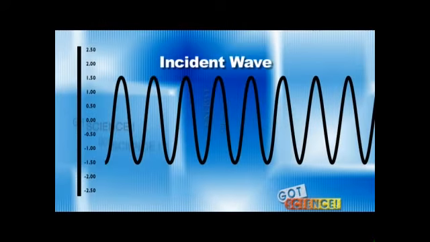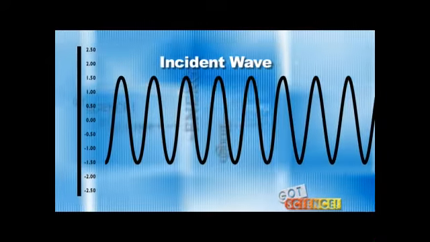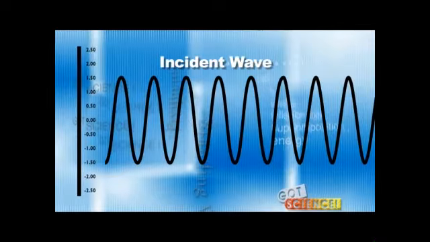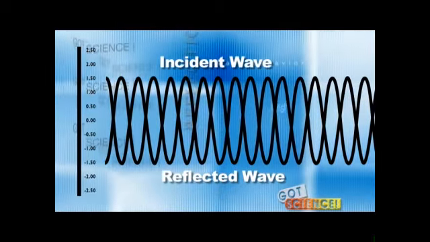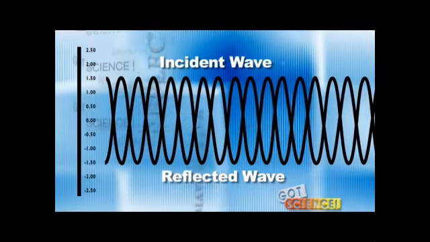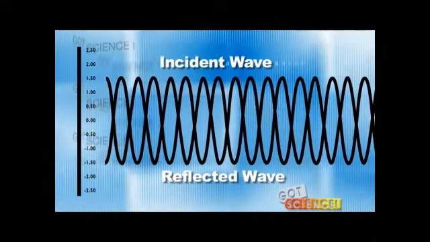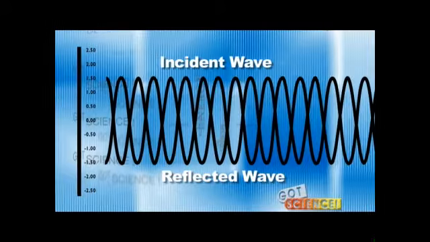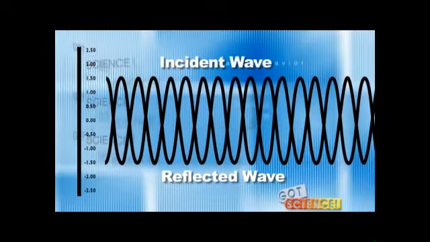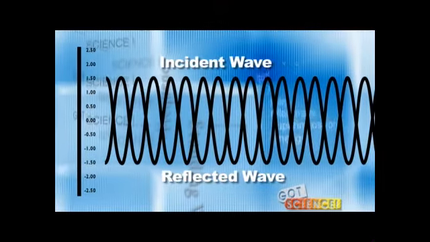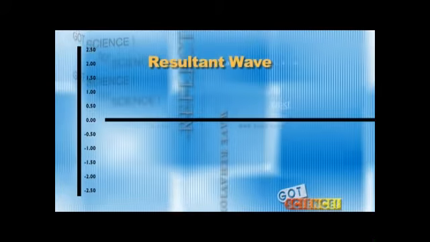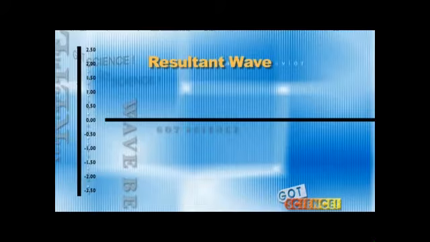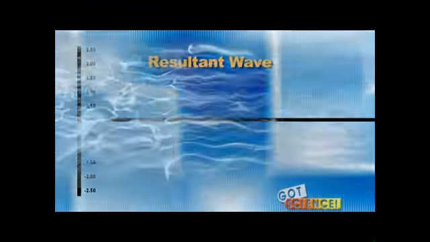Then lead them to understand that the incident and reflected waves can be thought of as a series of positive and negative numbers. Positive values represent the height of the wave above the medium at rest. Negative values are the height of the wave below it. Adding these numbers together at each point along the two waves creates a series of sums. And these sums are embodied in the resultant wave created through the superimposition of the incident and reflected waves.